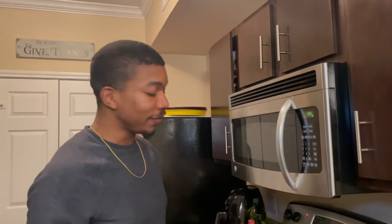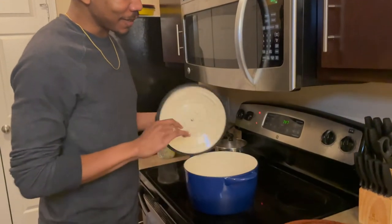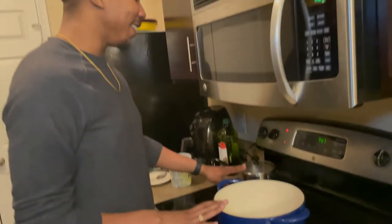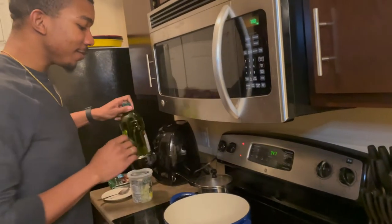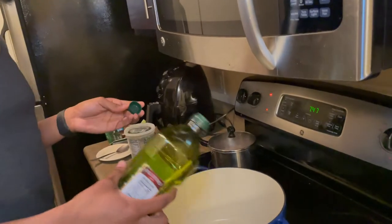All right, you guys. So we're gonna be starting these meatless tacos. First and foremost, I'm using my Dutch oven. Her name is Linda. This is Linda, y'all. Everybody say hello, Linda. So I'm using my Dutch oven back here. I got some black beans simmering just because black beans. I'm gonna start on medium high heat with a teaspoon of olive oil.